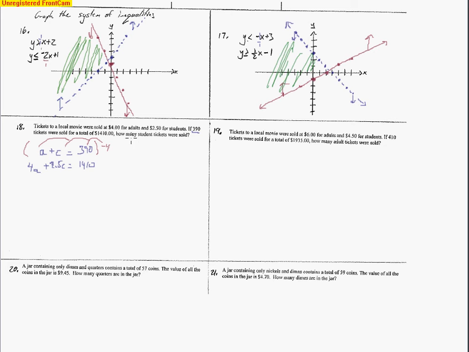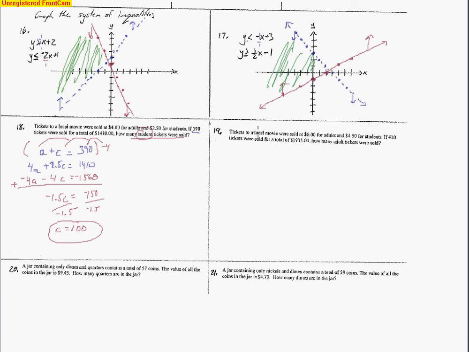So again, notice that what they're asking, how many student tickets? That's what they want to find out. So we have negative 4a minus 4c equals, and then this makes a negative, it looks like 1560 is what you get. And so we go ahead and add these together, and when we do so, we end up canceling out the a's, and over here we have negative 1.5c equals, and this makes a negative 150. So when you do the division, well, the negative signs are going to cancel, and having the same digits also helps out as well. So the number of students is 100 students altogether.